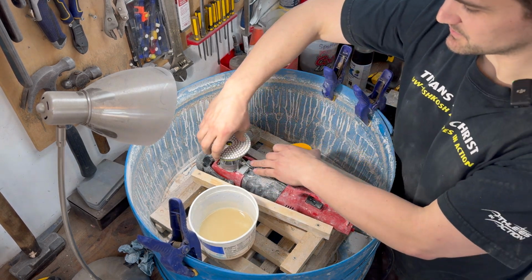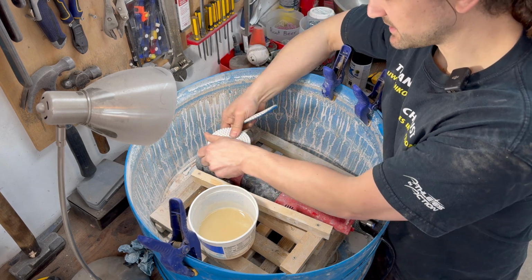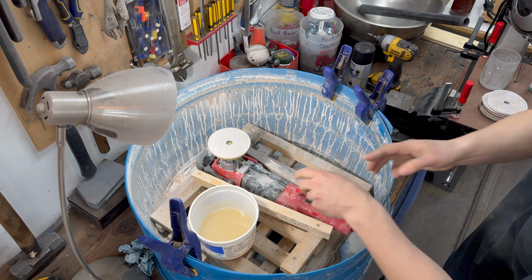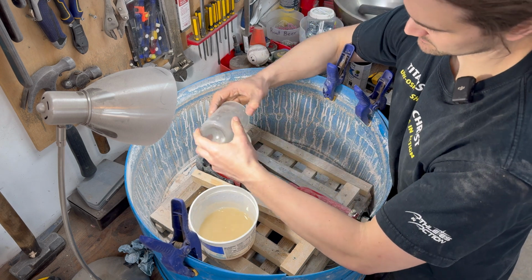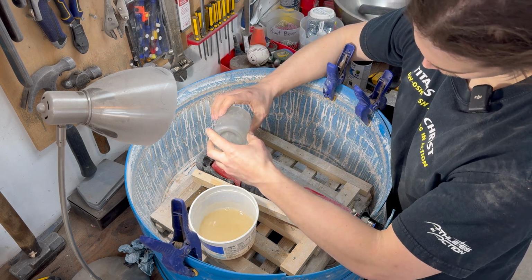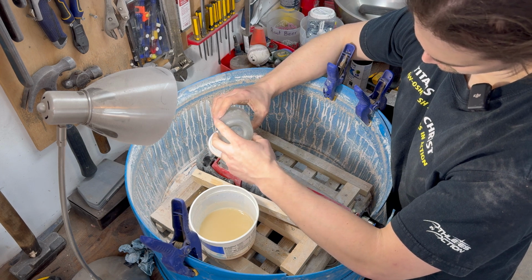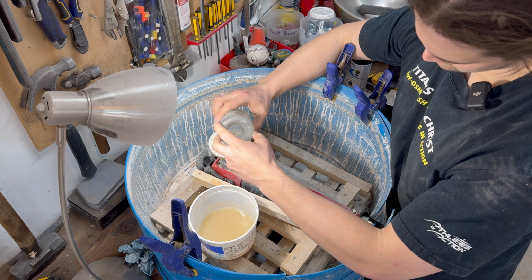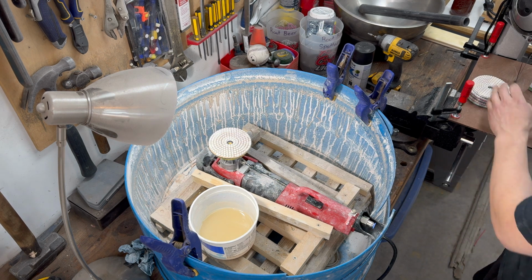Next, I'll use a 200 grit, and this will refine the edge of the cup. There is some very light chipping from the 200 grit, but it works fairly well.